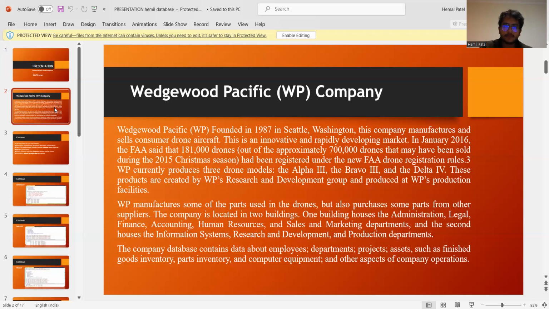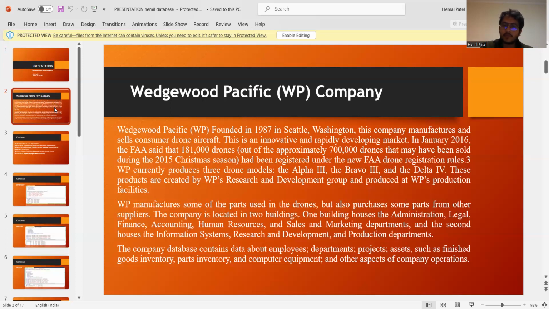These products are created by the Wedgwood Pacific Research Development Group and produced at Wedgwood Pacific production facilities. The company manufactures some of the parts used in drones, but also purchases some parts from other suppliers. The company is located in two buildings.